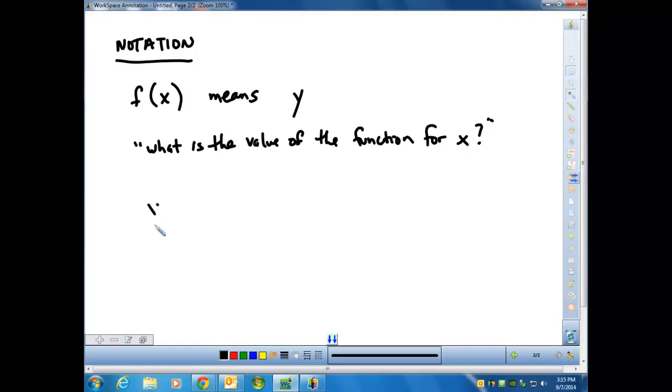Alright, so again, just a reminder, y equals 1 minus x squared means exactly the same thing as f of x equals 1 minus x squared. They are one and the same. But we'll use the function notation more. Again, what does the symbolism mean? F is just the name. It's just the way that we name the function.